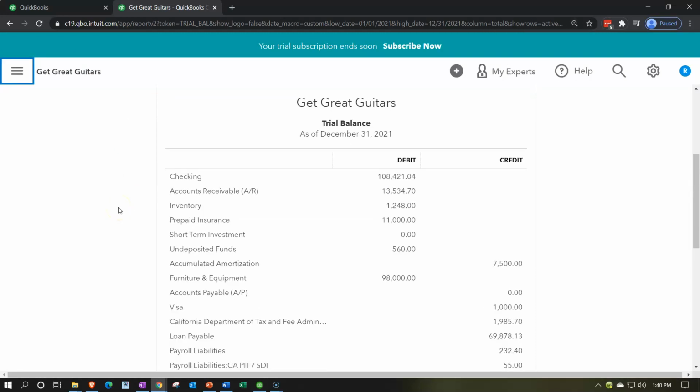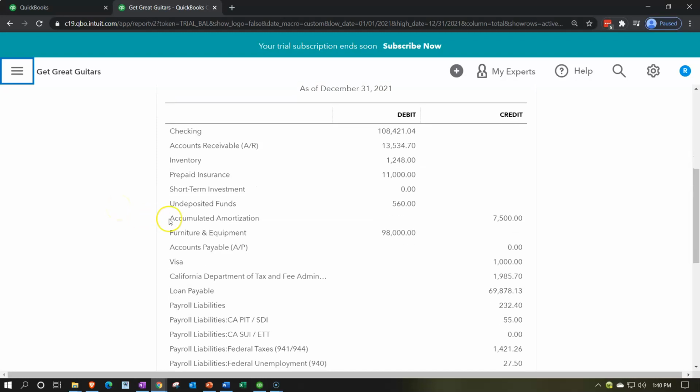We're going to record a customer payment, so we're going to have an increase then to the undeposited funds, and then the other side is going to be reducing the accounts receivable. Let's go back to the first tab.